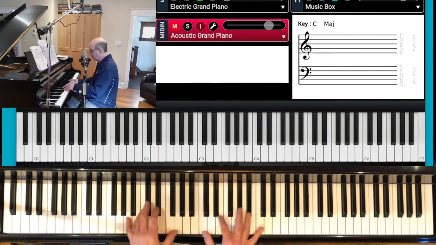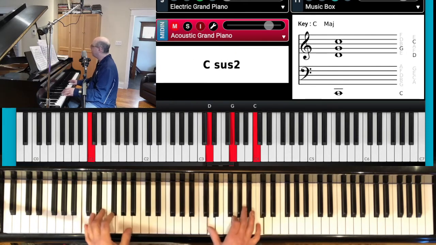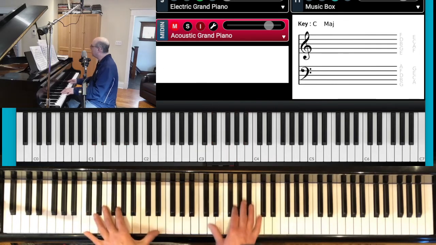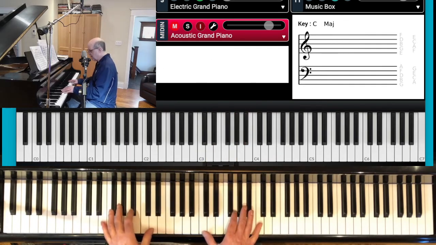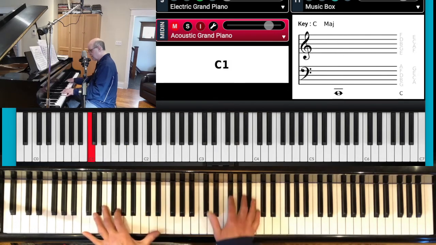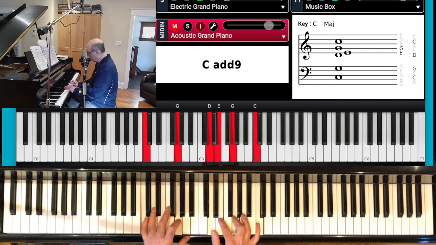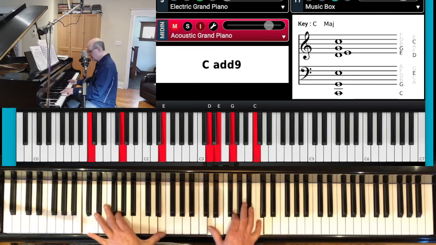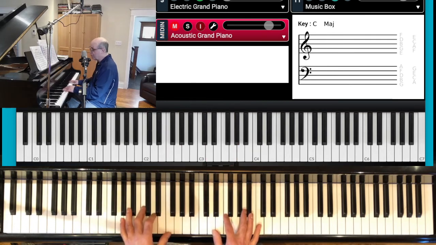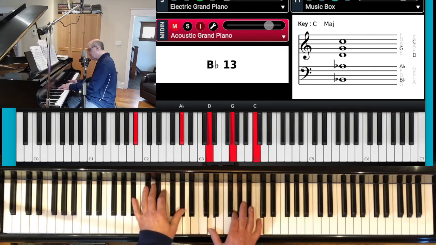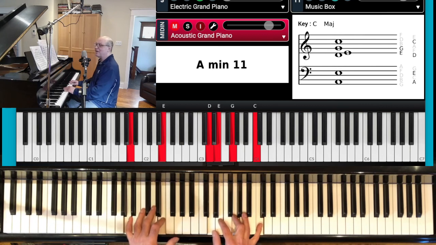Instead of which all work really well, you could go so backdoor 2-5 F minor could also be a backdoor 3-6-2-5. Look at this, we could go here A minor, which is another angle.